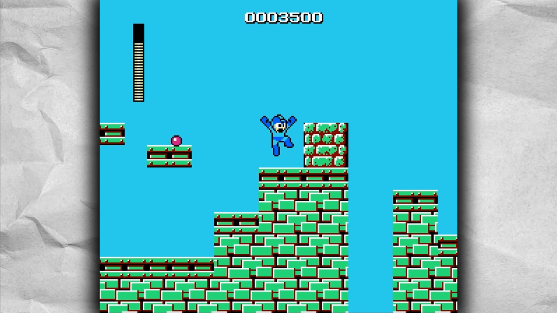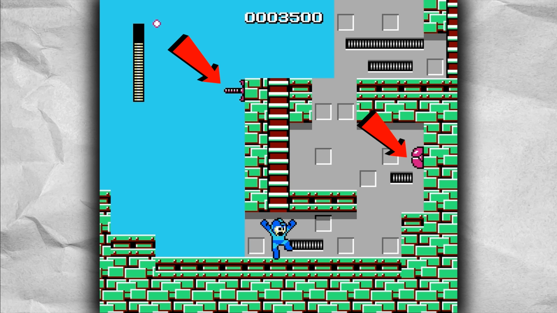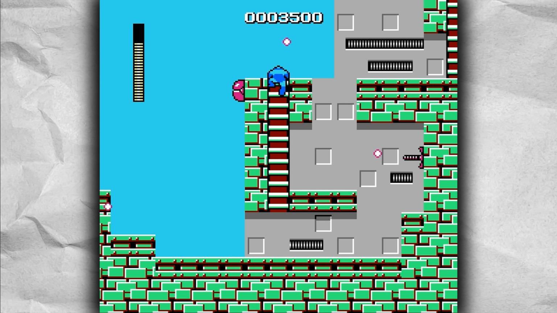For example, in the Cutman stage, you come up to a point early in the level where there's these laser shooting things called Beaks that shoot in a specific pattern. The first one can't hit you because of how it's placed. The second one, though, is placed directly across from a ladder. You can predict how this one will shoot because you just saw the harmless first one shoot, so you can time your ladder climb properly to avoid getting hit.